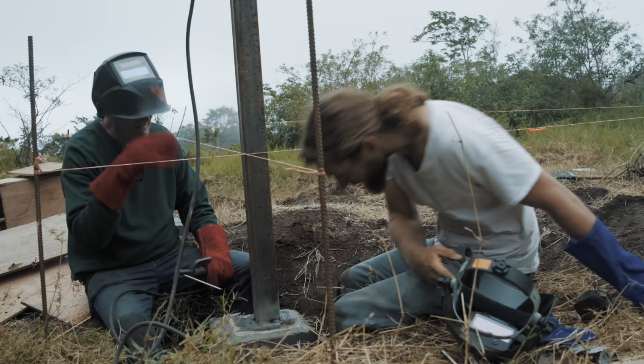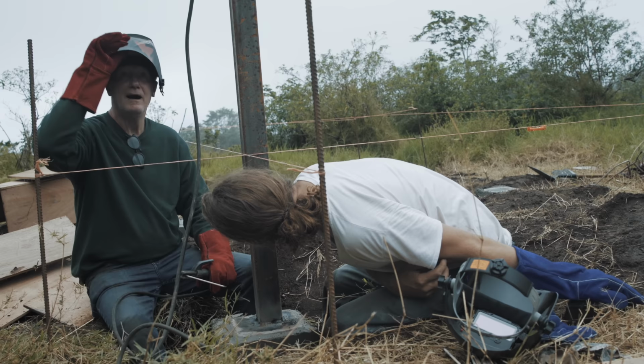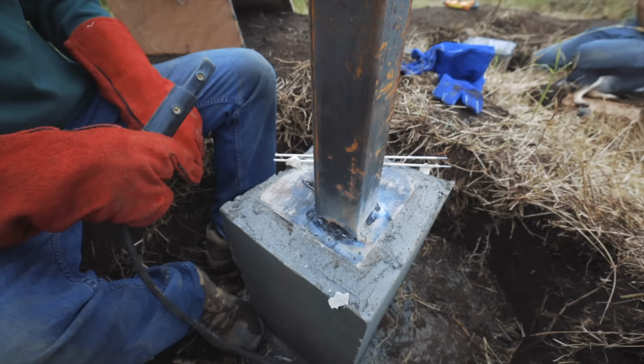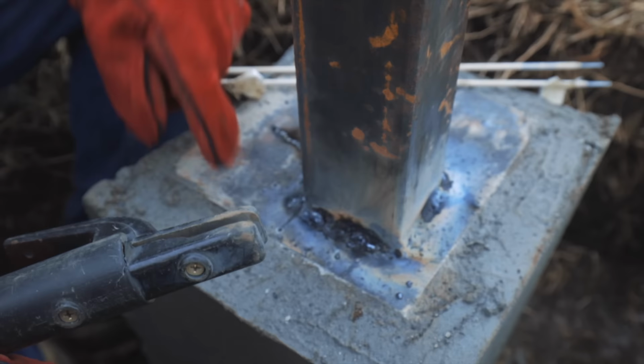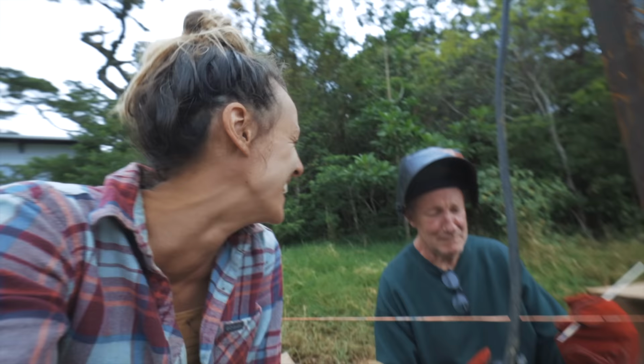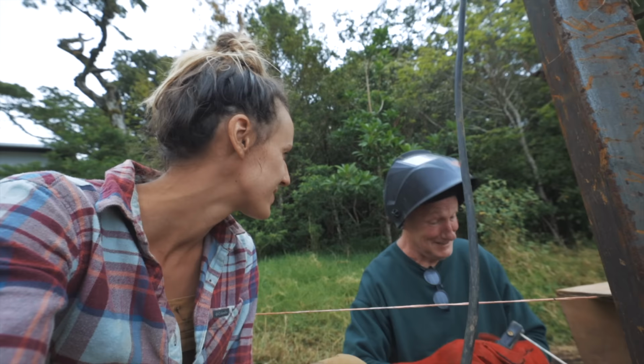Let me hit it over here. I gotta hit it again. It's pretty bad. What is that? It's a nightmare. Hey, that's not bad. It's awful. No. But it's gonna work. This one's not even done yet. I mean, the name of the game is just for it to be strong and not to fall over. And I think as long as we do another weld on top of it, we should be good to go. But I'm trying to make it look like jewelry, and it's not looking like jewelry yet. It kind of looks like a beaded bracelet. It looks like something.